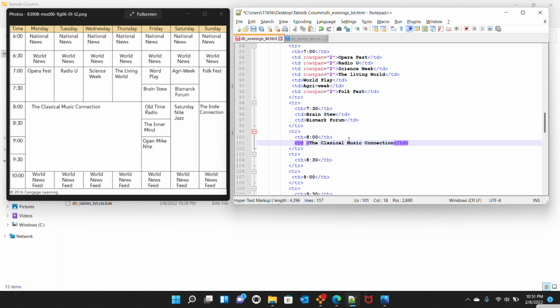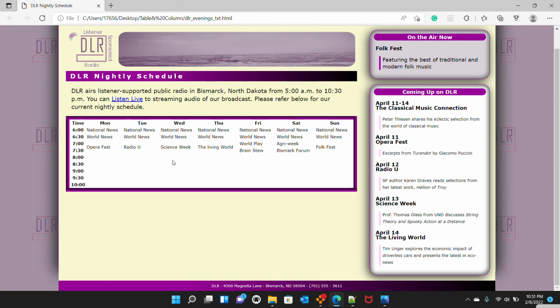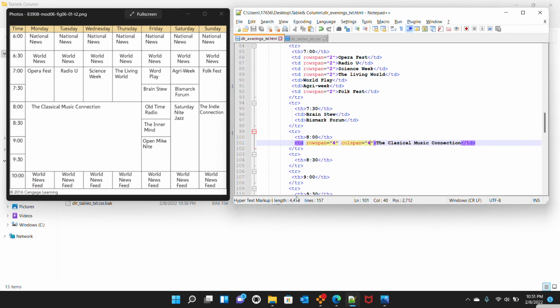And then I'm going to set its row span to 4 and its colspan to 4. Save, and then go back to the web form. Okay. Refresh the page.